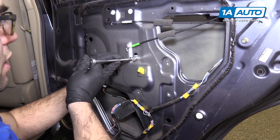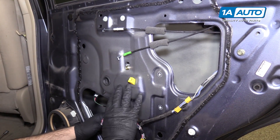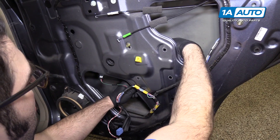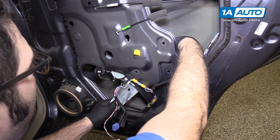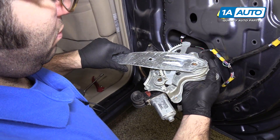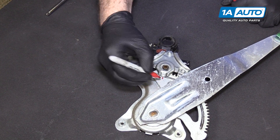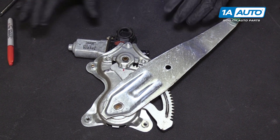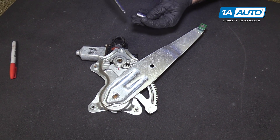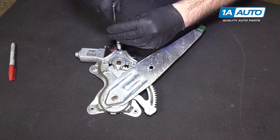This one we can just loosen — we don't have to remove it — because the window motor and regulator is now hanging in the door. Reach in and lift it up and off, slide it out, and maneuver it out of the door opening. I'm just gonna mark where this motor is with a marker so that when I remove it, if it moves at all, I can set it back in the same spot. There are three T25 Torx screws — use the T25 Torx bit to remove them.